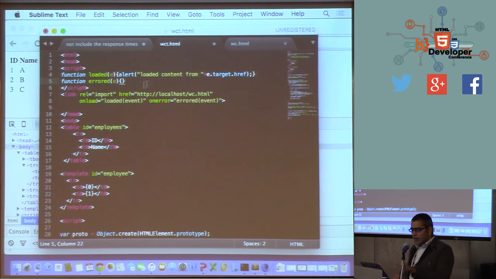The good thing it provides us is that we want to know when the downloading of a particular resource has finished, so we can do just onload. Very old-fashioned way of knowing when your content has been loaded. And if it errors out for any reason, then another interceptor will be called. When I render it, I'll show you that it'll just display the href of this target that we downloaded. There is a problem that I mentioned earlier, that they are blocking calls.